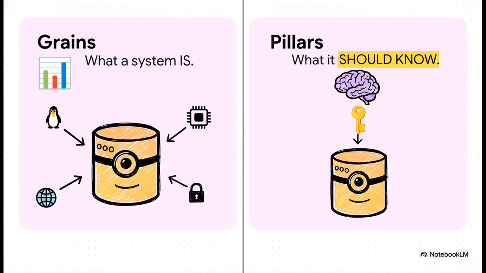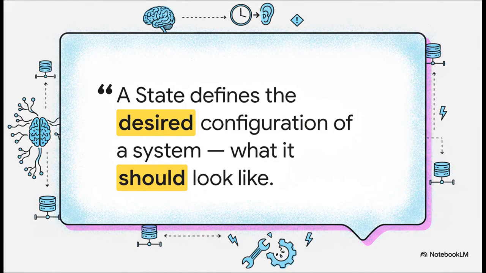It's all about targeted configuration. So one is what the system is, and the other is what the system should know. Now what's really interesting about this slide is what you're looking at. This is a Salt state. This isn't some complex script telling a server how to do something step by step. No, it's what we call a declarative blueprint. It just describes the end result you want.